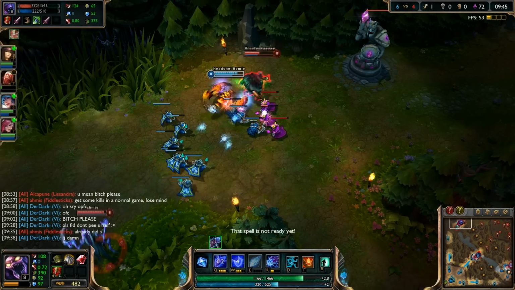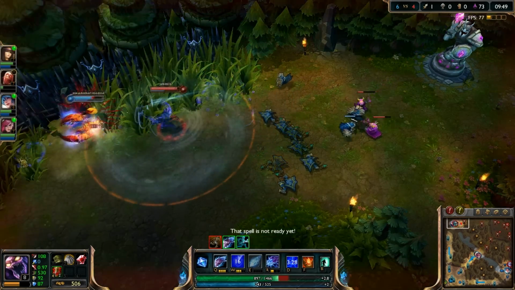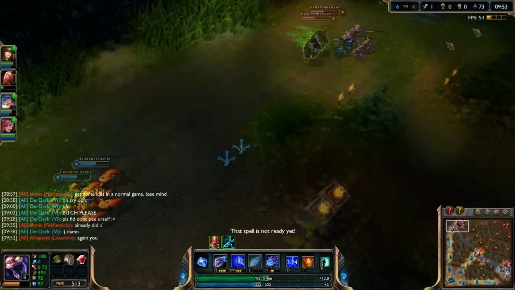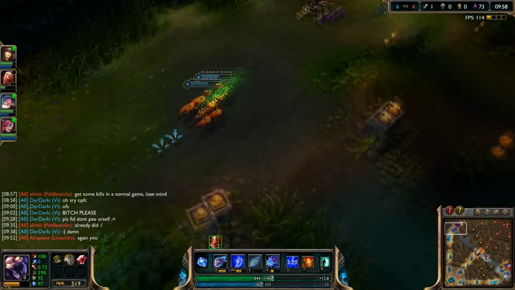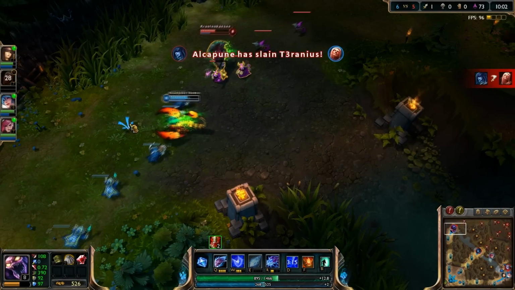See, I have 0 damage items. And this guy has 0 points in fear. He has 1 point in fear. Like, that's going to be enough when I have 15% tenacity in my talent tree. I mean, come on, dude.